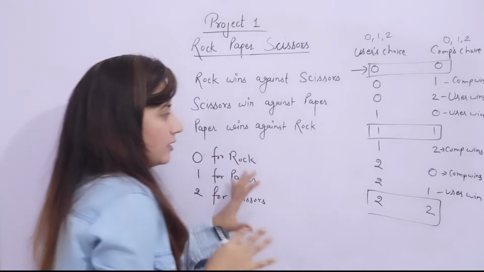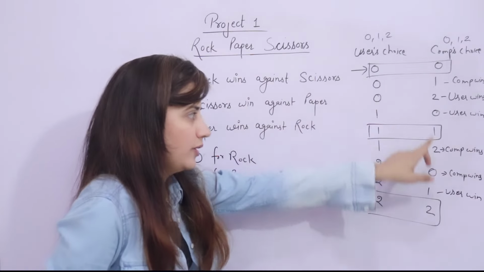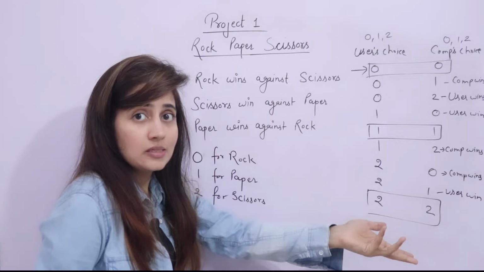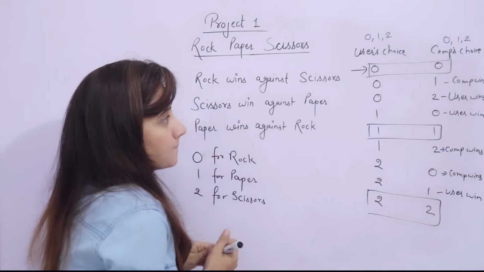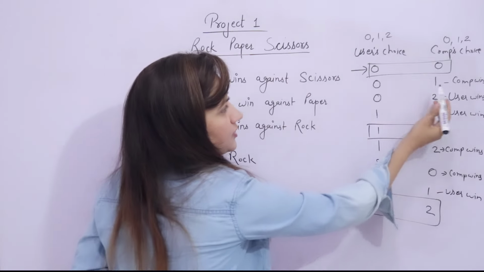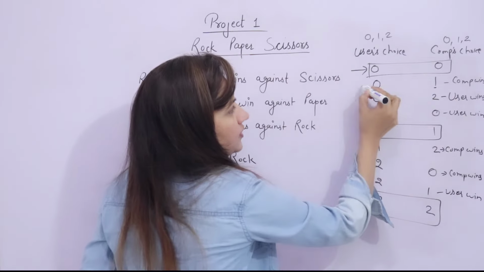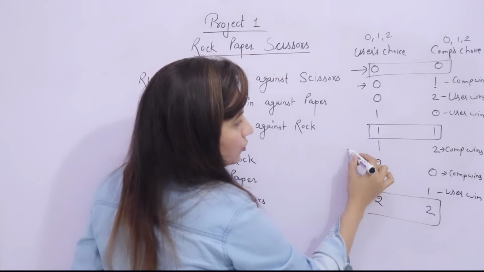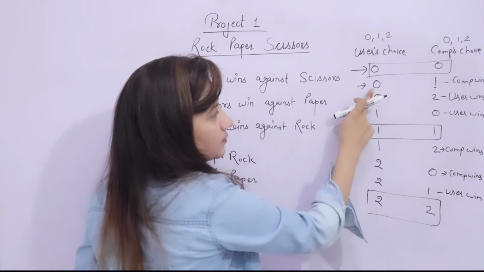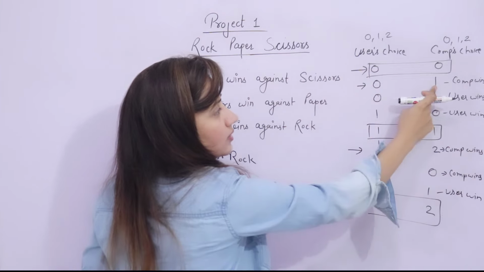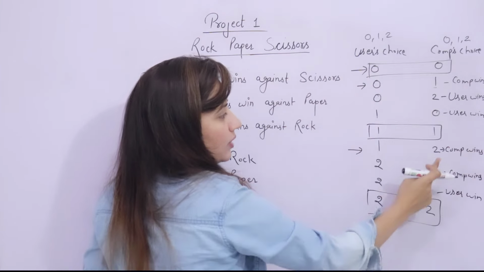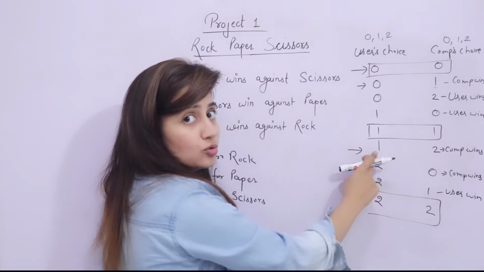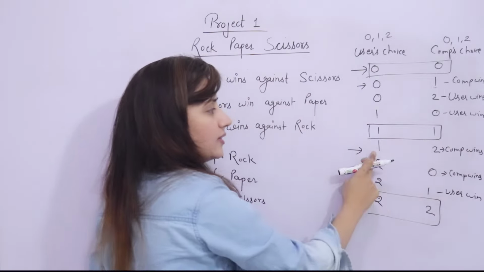So now I guess based on these rules you can find out who will win. Now you can put this in the form of if else, right? See, if the computer choice is 1 and user choice is 0, in this case computer will win, and in this case also computer will win, means 1 is greater than 0, and computer choice is 2 and user choice is 1, and 2 is greater than 1.